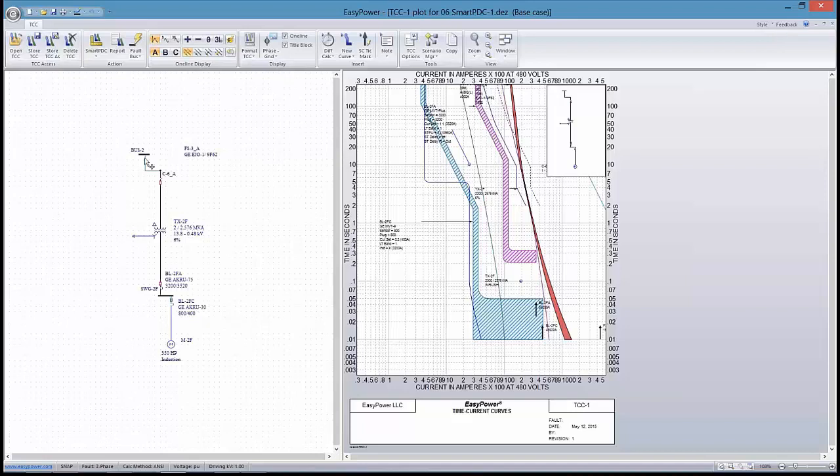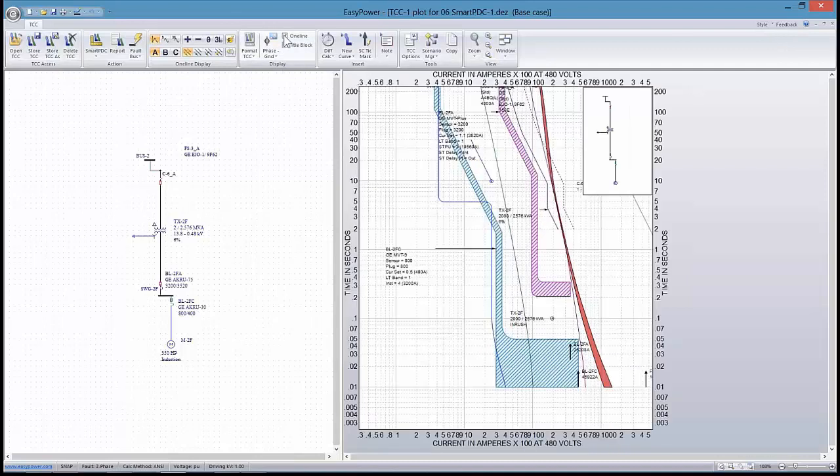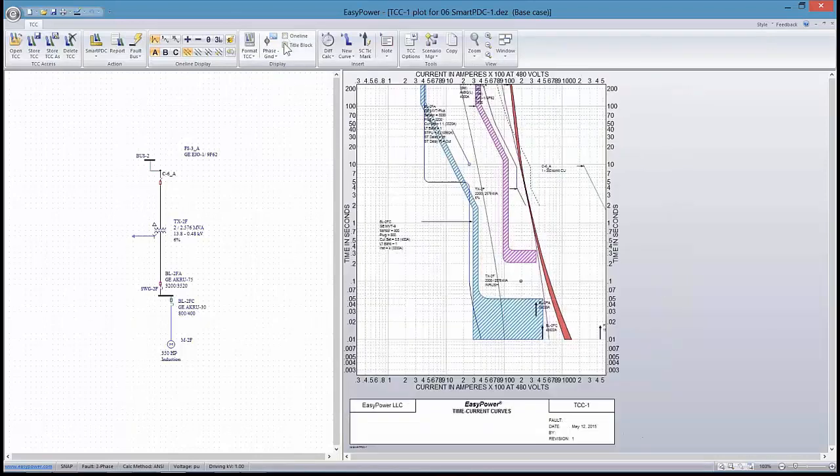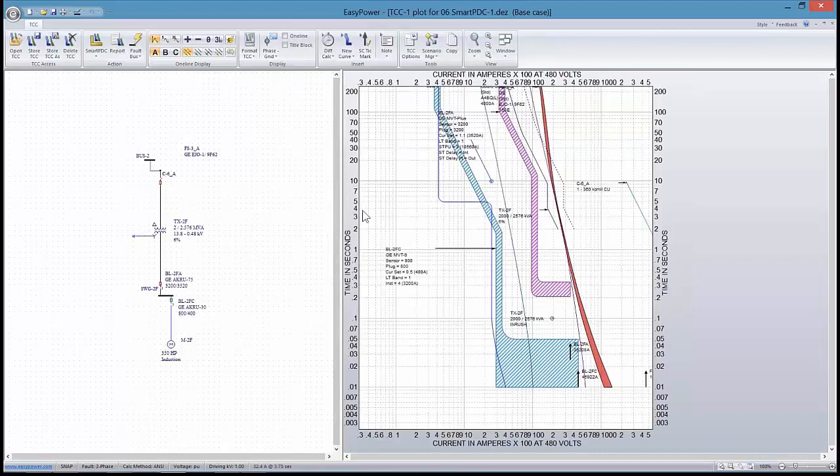As we make adjustments in the OneLine diagram, they get reflected on the inset, and so consequently this makes for a better report in a single sheet format. We can also customize the curve and legend labels at the bottom with your logo and some basic information. These can be displayed in the title block and in the OneLine diagram, or not, depending upon how much room you want to take up on the screen.